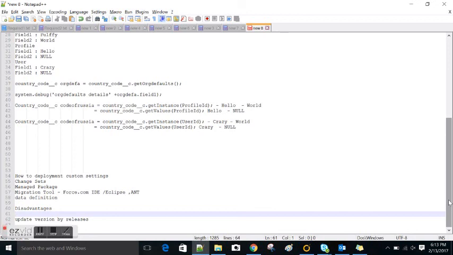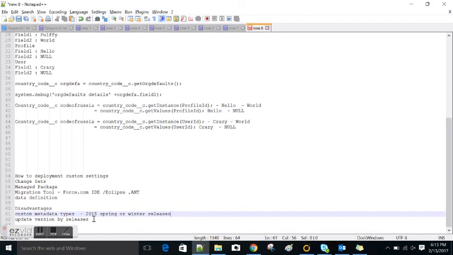In 2015, in the spring or winter release, I hope, they introduced custom metadata types.